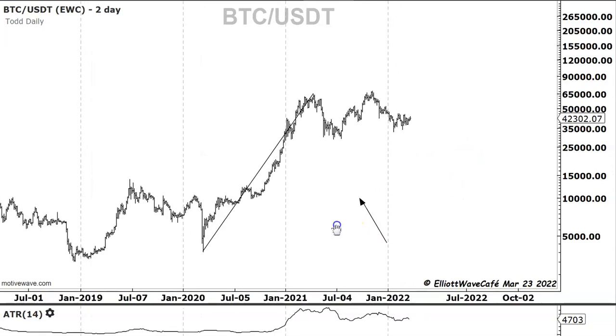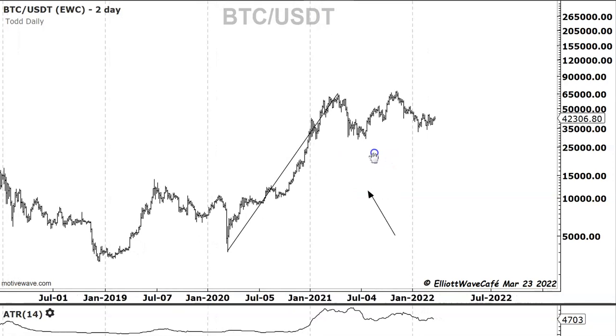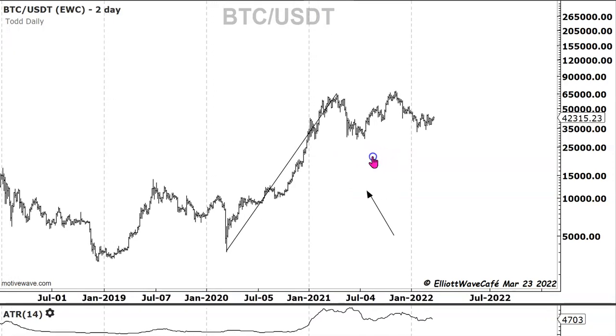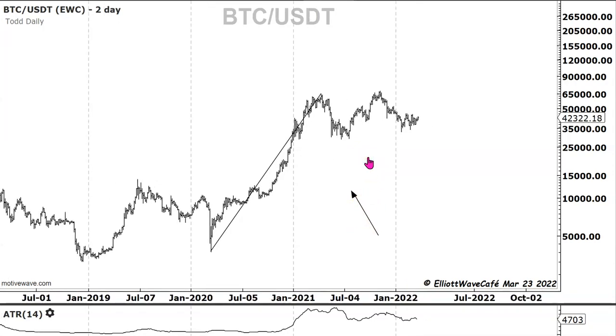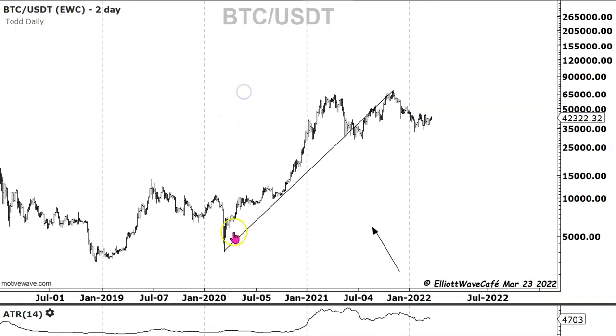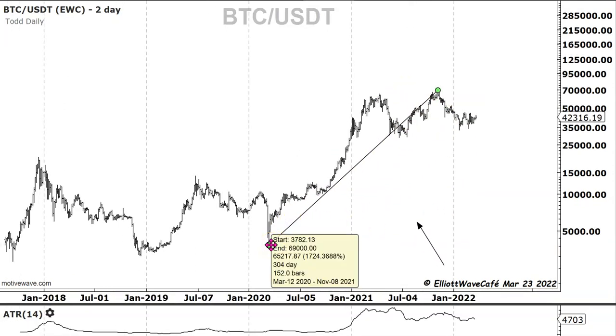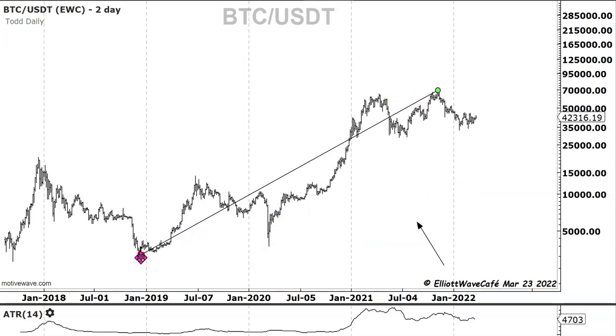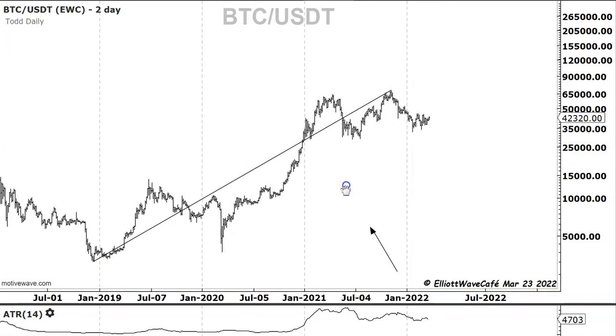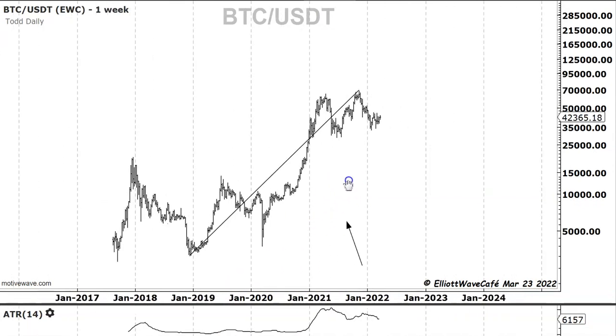So tell me, what is the scenario where this market crashes to $15,000 or $10,000 in a bearish move, under which count? The one that is the most probable for such a scenario is that this finished back here. That this move finished back there. And it's a much larger sequence, right? Either a wave 1 and then you get a big deep wave 2, or a wave 5. If you think there's no way it started here, right? It's got to start back here for 1, 2, 3, 4, 5. I just, it's very hard for me to see that.